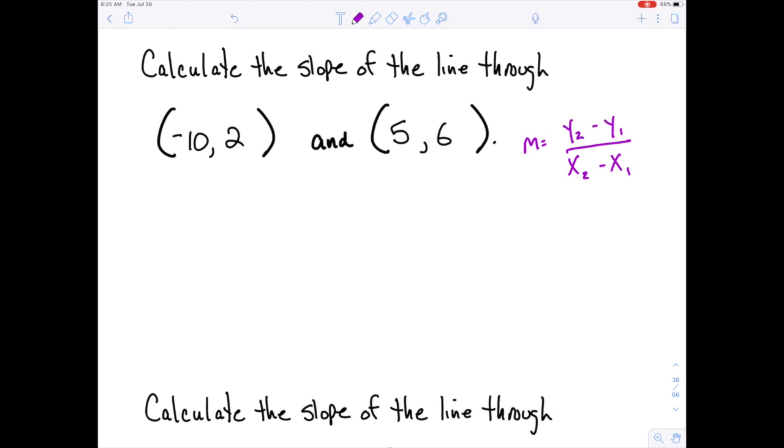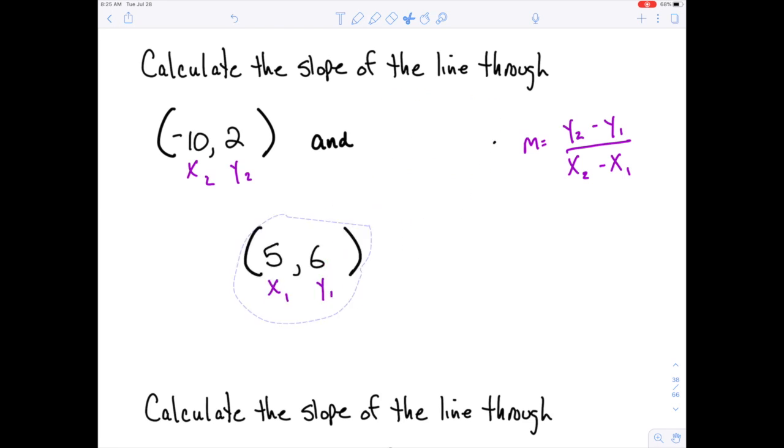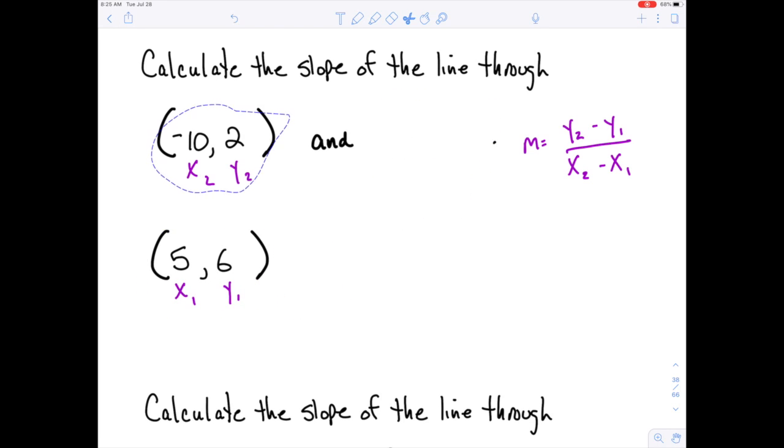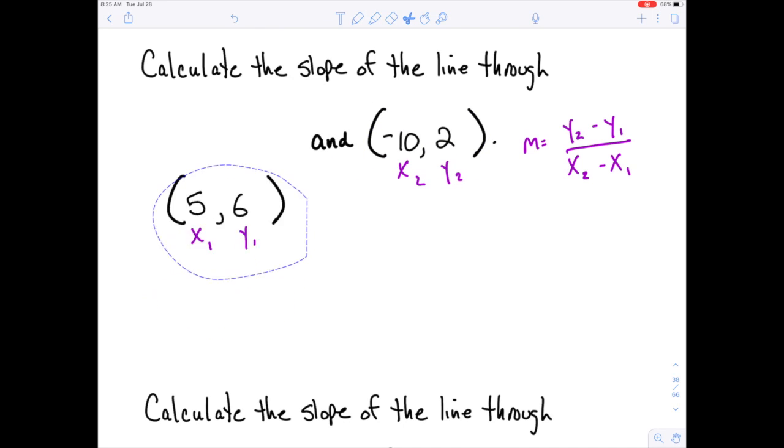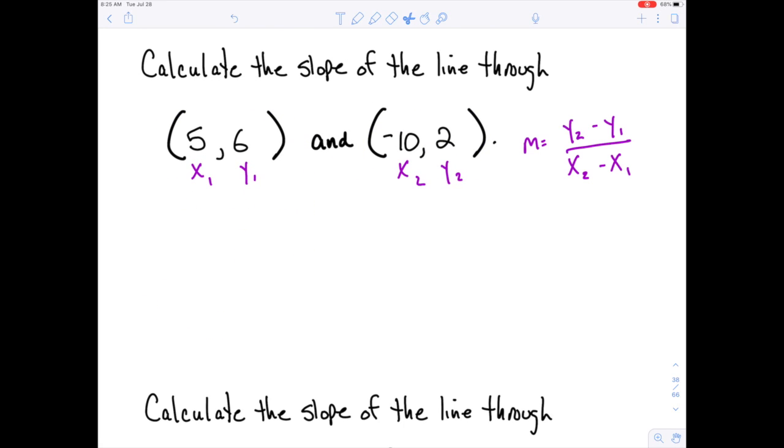It's also important to note that, as long as you identify your x's and y's correctly, if you decided for some reason you were in backwards world and you wanted to make this one the first one and this one the second one, that doesn't really make any difference. If somebody rewrites the problem and just moves these two things around, it doesn't change the drawing, it doesn't change the question, it doesn't change anything. It also won't change your answer. So let's go ahead and begin.